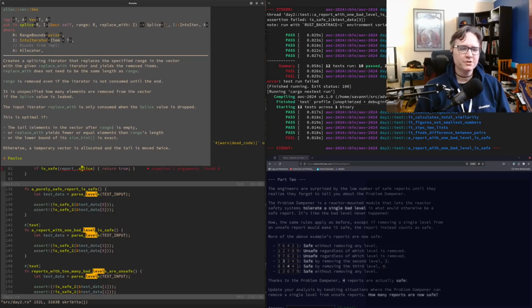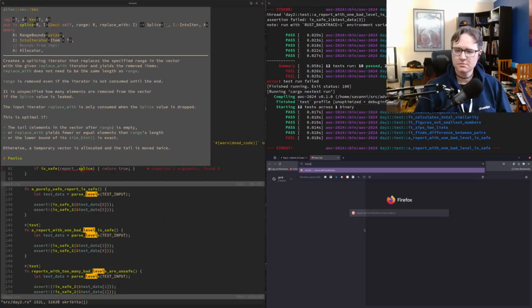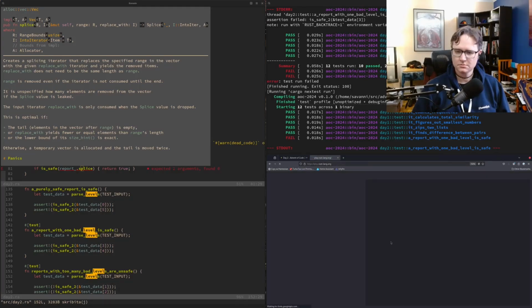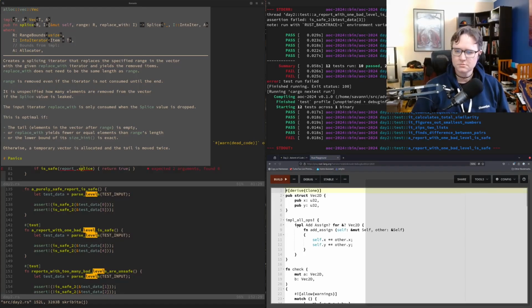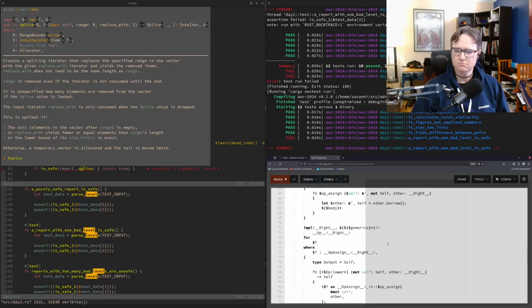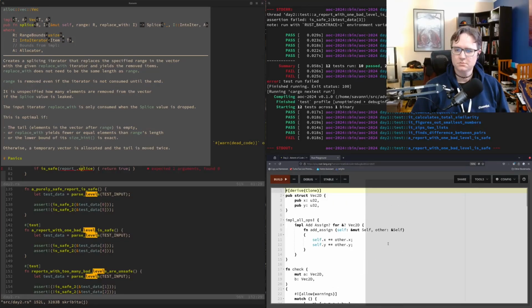The range is going to be, I don't know exactly how this works. Maybe the Rust playground will be good for this. Huh. I have no idea what any of this is.